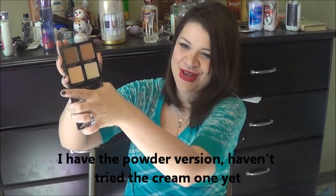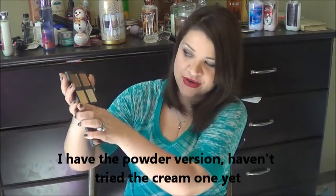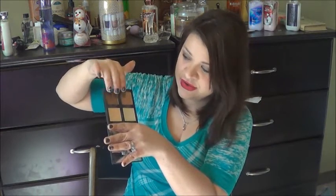The next product I want to talk about is something so near and dear to my heart I almost want to cry. This is the e.l.f. Contour and Highlight Palette — it's mainly a contour palette really, and it is the coolest thing ever. This thing is like $6, you guys, and you get four really generous sized shades to work with. I am not a huge fan of this highlighting shade — it's not very intense and it seems to wear off quickly. However, the other three shades — the yellow correcting powder, the bronzer, and the contour shade — are amazing. They are finely milled, pigmented, and they stay where you put them. I am a huge fan of this.